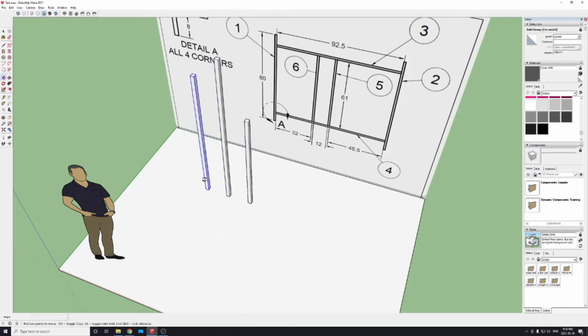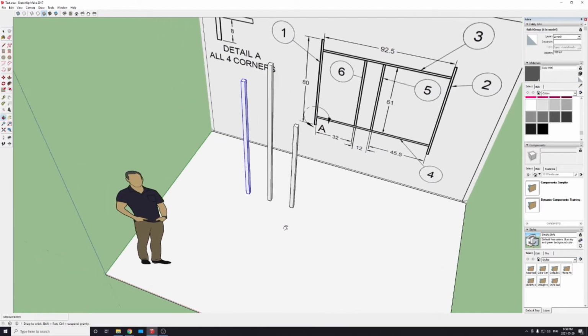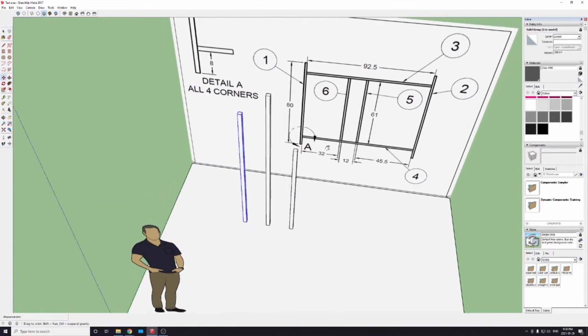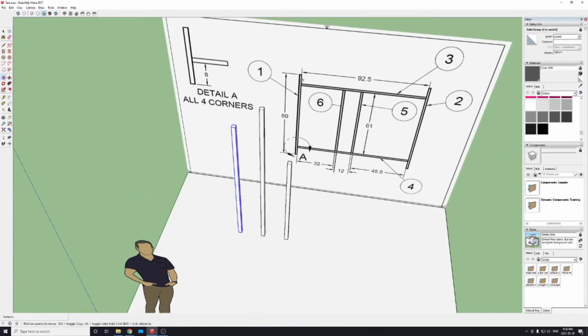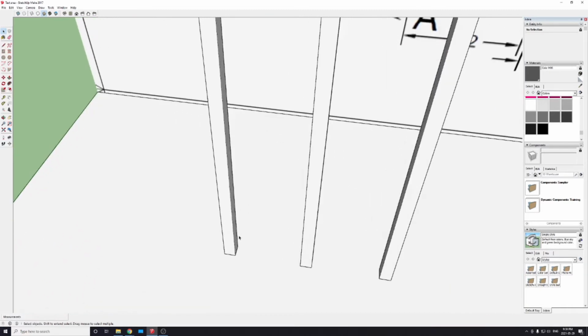Good. Okay. So now we're going to do the same thing where we need to be 8 inches up here and 8 inches up here. This dimension is critical, well, it's important for our walls because our wall stands have an 8-inch tube that these sit into. So if I make this too short or too long, it won't fit into the wall properly. We're going to come down here to our 80-inch piece.